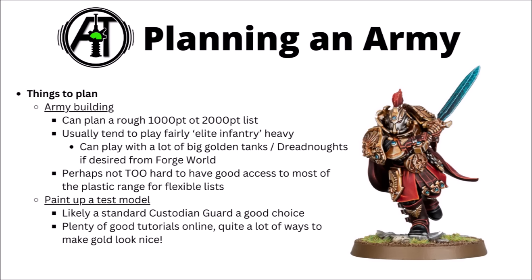For painting up a test model, I'd probably go for something just like a standard Custodian Guard, maybe a bit more of a lower value miniature if you do happen to make mistakes or want to revise your colour scheme in one way or another, rather than something a bit more high value and expensive like this Blade Champion here. And decide what sort of colour scheme you're going to go for the model.